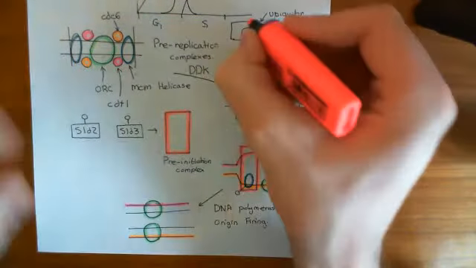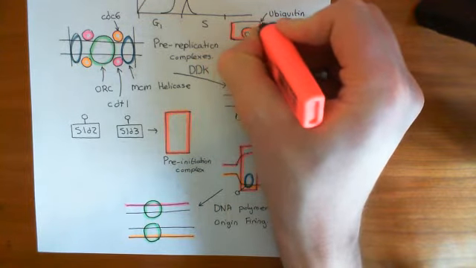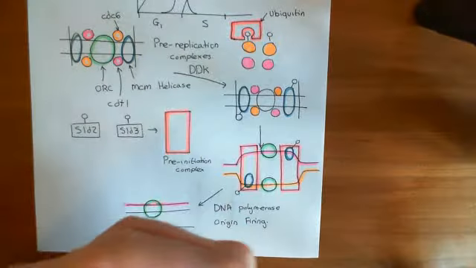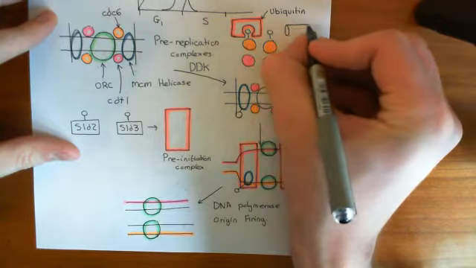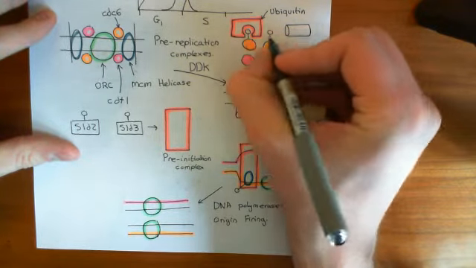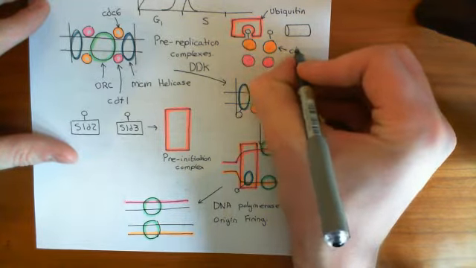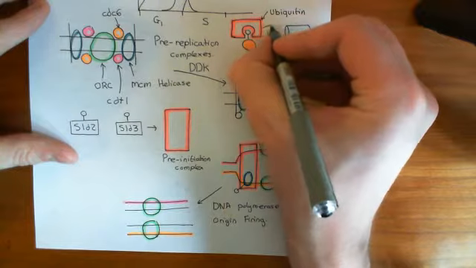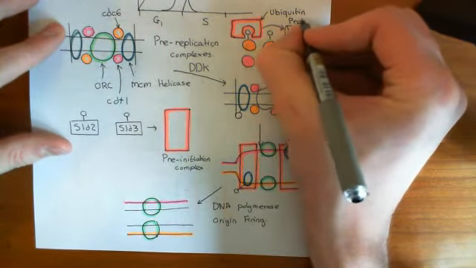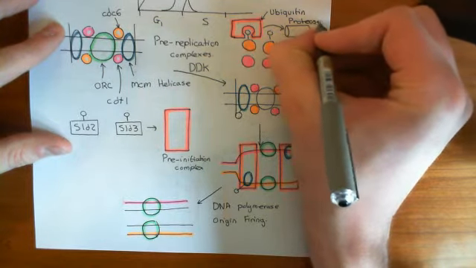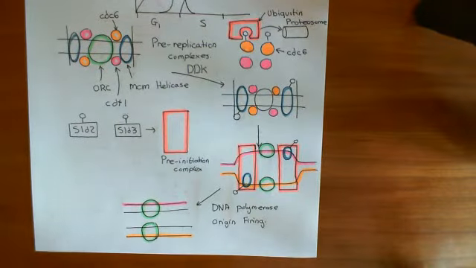So the proteasome is quite a formidable thing in the world of cells, well, in the world of proteins. It's basically a tube. So let me show you a little picture of it. It's basically a tube, and proteins go in one end, and amino acids come out the other end. So this protein, the CDC6 protein with the phosphate group and the ubiquitin group added on, is going to go into the proteasome and it's going to be destroyed, basically.